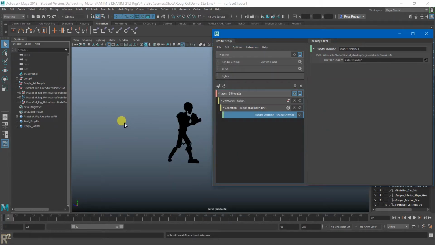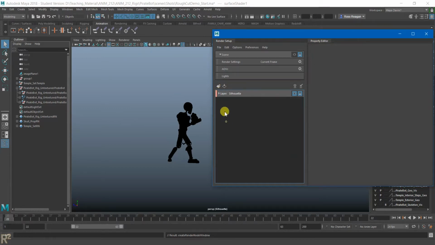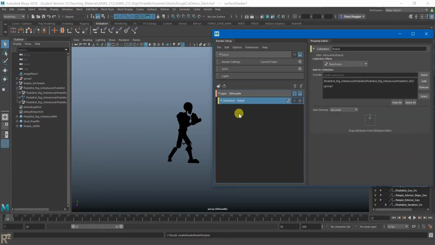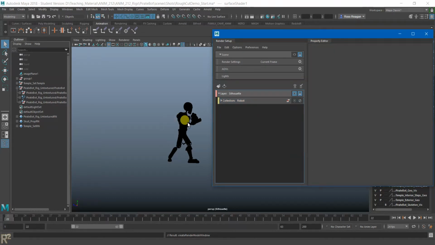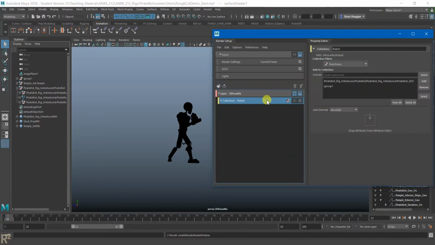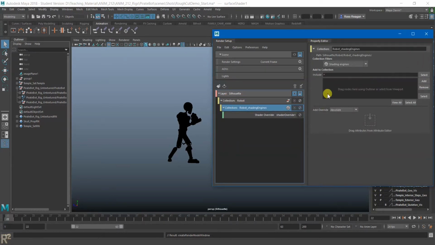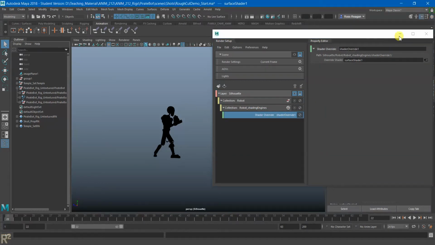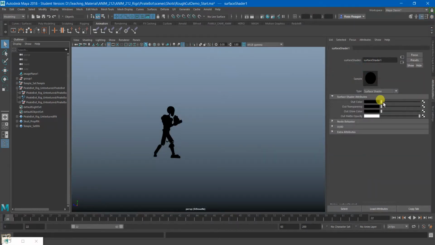And now, when I view this collection or this layer, I see it all just as this solid black silhouette, and that's what a surface shader is. So there's no lighting. This can't be affected by lighting or anything. It's just all a solid color.